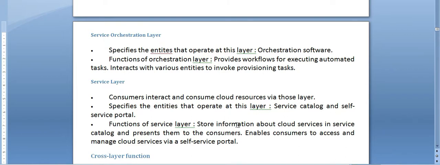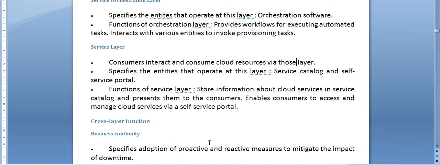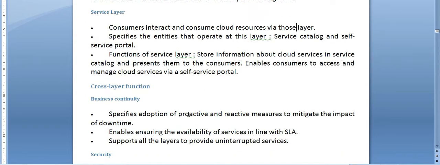The function of the service layer is to store the information about the cloud services in the service catalog and present them to the consumers. So there is a catalog they maintain and present to the consumer, and accordingly the consumer chooses. It also enables the consumers to access and manage cloud services via a self-service portal.